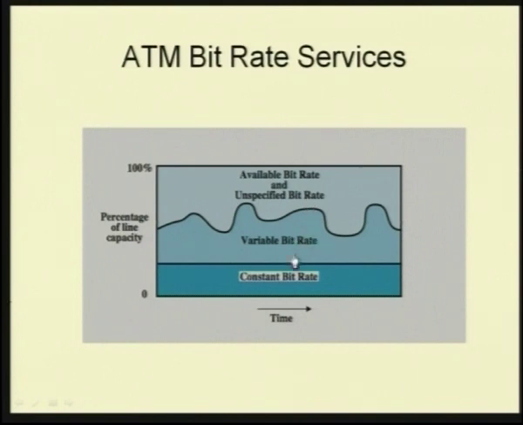Okay. So, here in the variable bitrate category, both real time and non real time variable bitrate applications will use up this bandwidth. Whatever is left out beyond that will be used up by ABR and UBR. For ABR, at least you have some guarantees to be provided, in terms of the minimum cell rate to be specified and supported and so on. Unspecified bitrate is totally unspecified, in the sense that whatever extra is available can be made use of. Okay. So, this is how the entire bandwidth is shared between the different service applications.